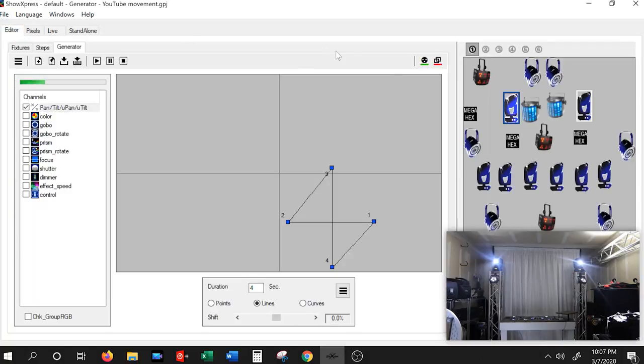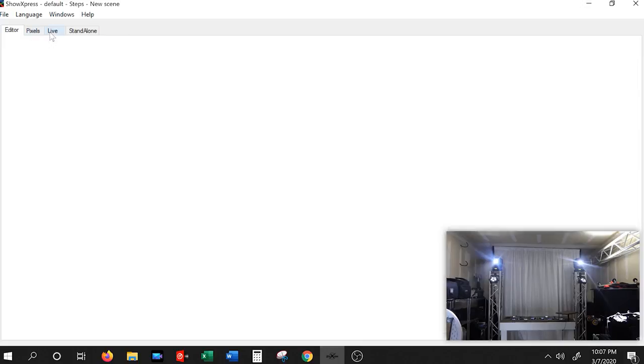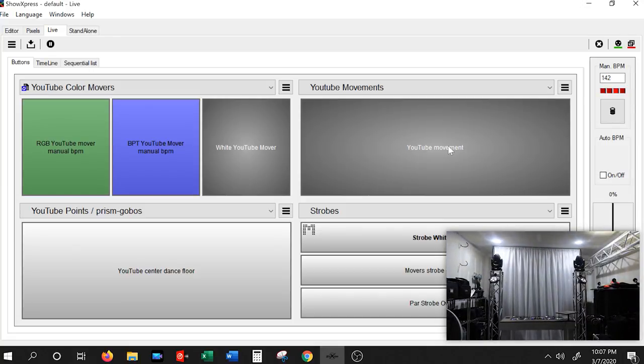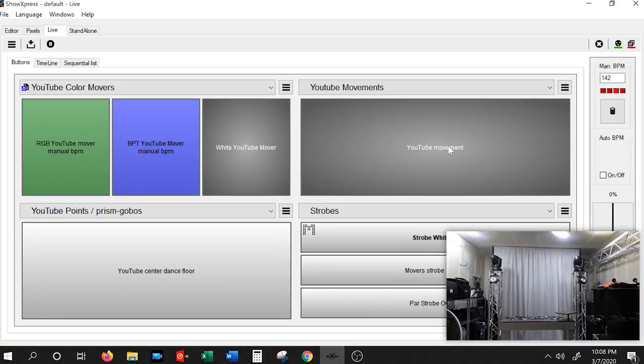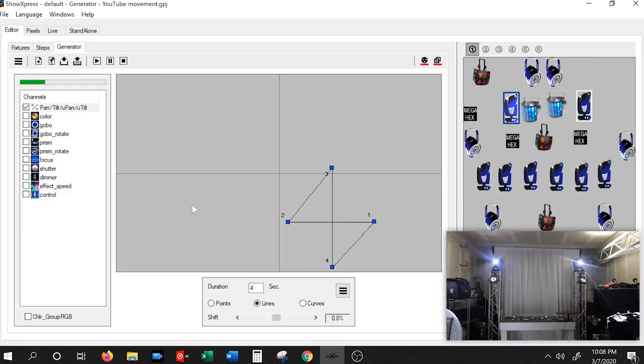And now if we go to our editor and deactivate that, and we go to our steps, deactivate that. Now we should be able to see our movement. So right here is that movement that I just made. Kind of cool, pretty hot. Looks neat. But there's even more variety you can do inside of the generator. Like I said, there's endless possibilities with this.